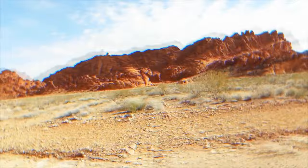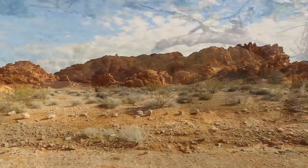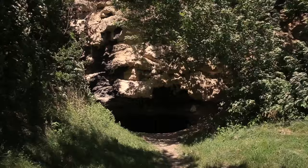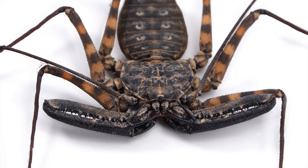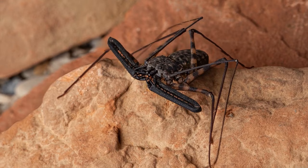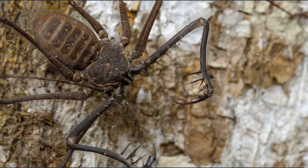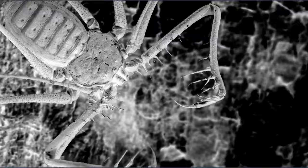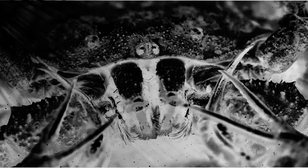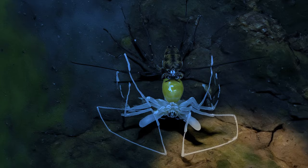Now, let's leave the hot desert and go into the humid tropics of Tanzania. Under tree bark, fallen leaves, and in dark caves, you can meet one of the most terrifying creatures on Earth: a tailless whip scorpion. Imagine a big scorpion without a tail, with a flat body that looks like it has been pressed by something. It's similar to spiders, but has no venom glands and can't spin a web. This monster is silent and fast, but the scariest thing is its two front claws, twice as long as the creature itself. During molting, it climbs up to the ceiling and slowly comes out of its old skin.